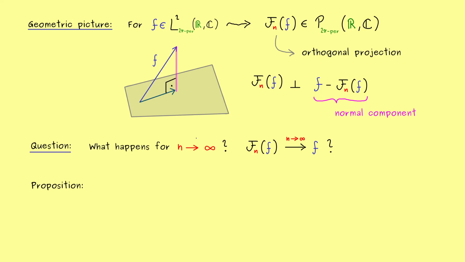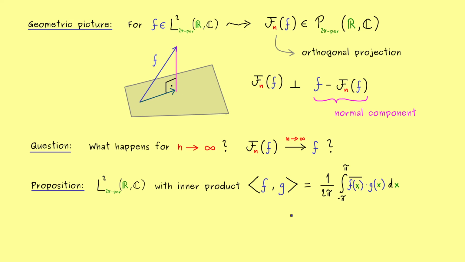And as I already mentioned, the result we have now is very general. We have it in all inner product spaces. In other words, L2 here with an inner product is just a special case. However, it's exactly the case we need here, so let's immediately formulate it with L2. And please don't forget, the inner product we take here is the integral where the first component has the complex conjugation and we normalize it with 1 over 2 pi.